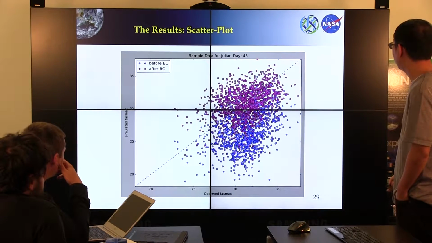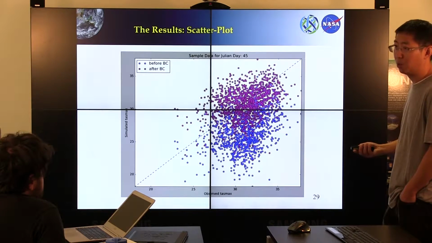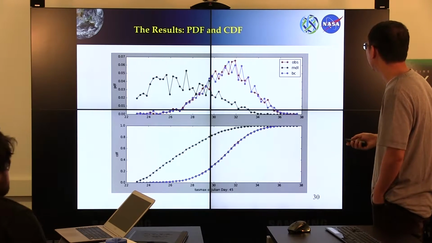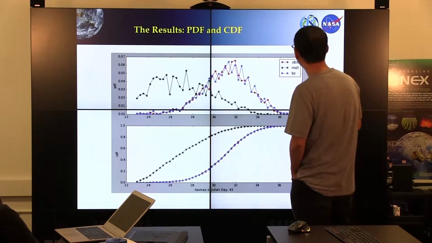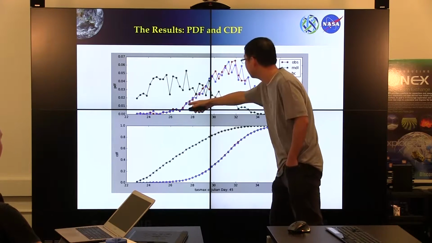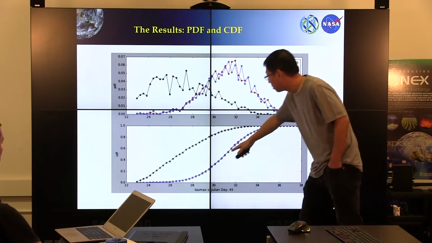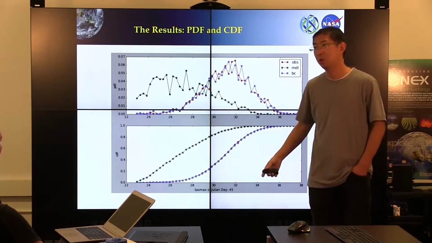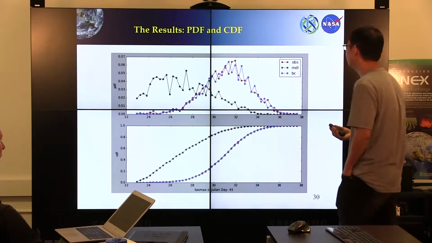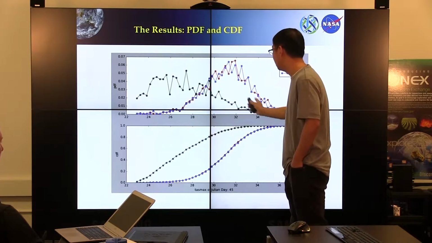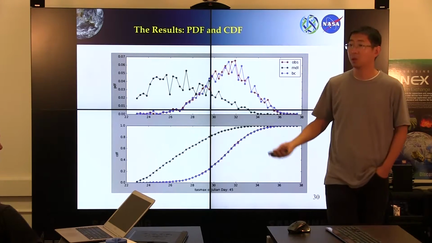That's just what we want to do, right? Okay. Now, after doing the bias correction, you can take a look. You can regenerate the PDF and also the CDF. The CDF, of course, will be very similar. That's what we're trying to do. Basically, after we bias correct the data, we generate a very similar distribution, right?